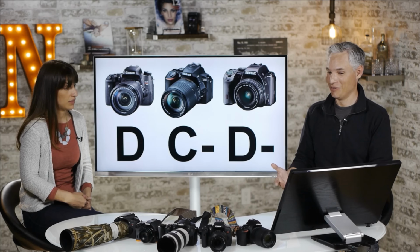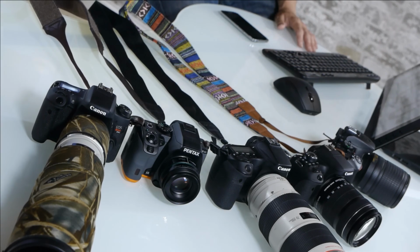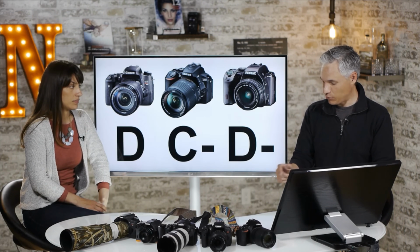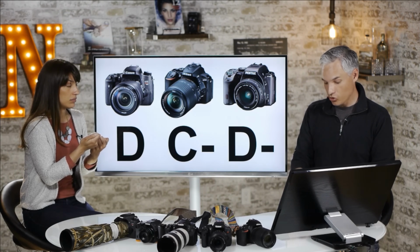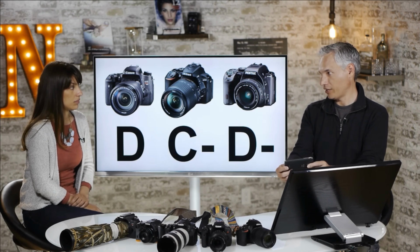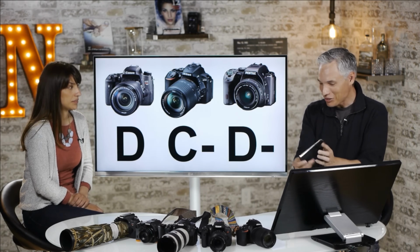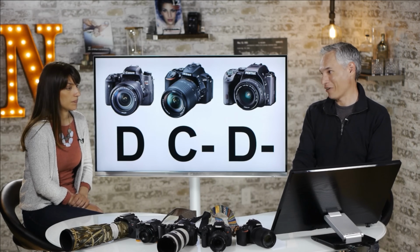It's not fun. No. Is that why you give it a D, C, and a D? Not fun. Yeah, the Pentax was even worse. It got a D- because from the app on the Android at least, you can't save the pictures to the phone. You can save them in the app itself, but you can't share it from within the app. Could you take a screenshot? You could, but you can't turn the phone horizontally. You have to hold it vertically so the picture's really small on your screen. They don't even let you turn the phone horizontally. How ridiculous. The apps are terrible on all of them.